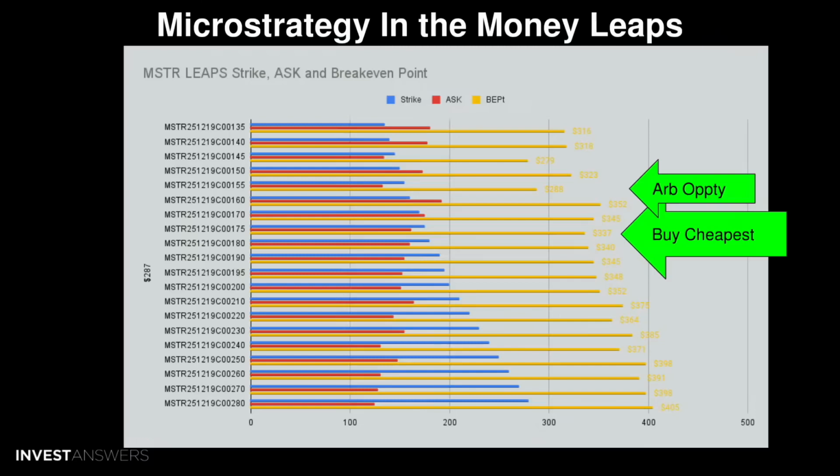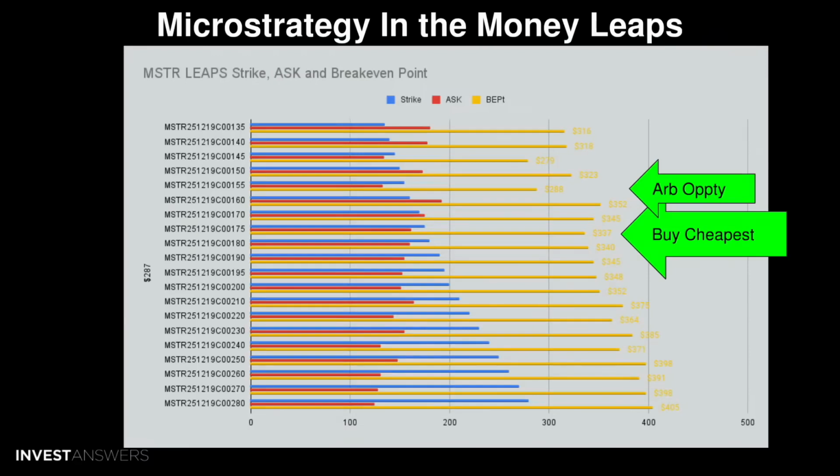And yellow is the break-even point that I calculated for you. So if you go to the very bottom, you will see if you buy the $280 LEAP today, the asking price is about $120, $130, and you will not make a profit on buying this LEAP until the price of MicroStrategy goes to $405. That's the yellow thing at the bottom. If you buy the $135 call, your break even is $316, which is about $30 above the actual price of the stock today. So yeah, you'll make money on that. But does it make sense to buy that? And per this chart, you will see here, one of them is mispriced. That's what I typically look for when I look at options pricing. I run through the model.